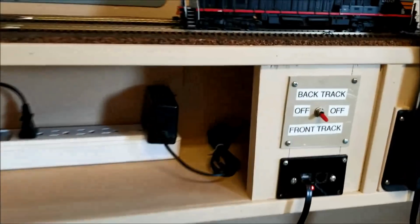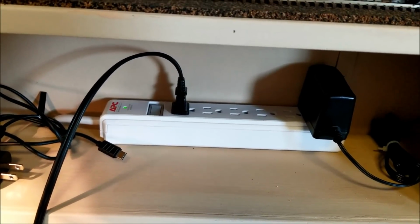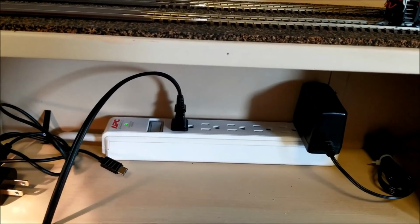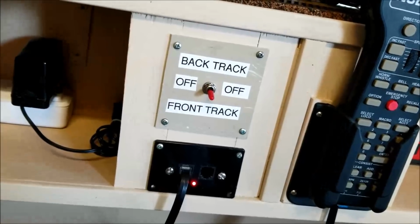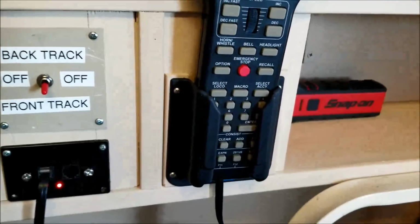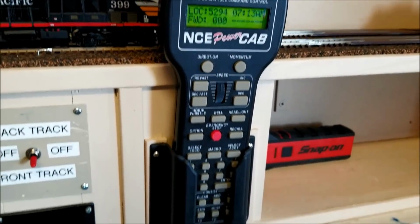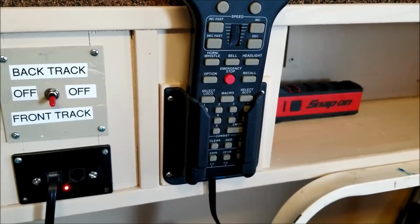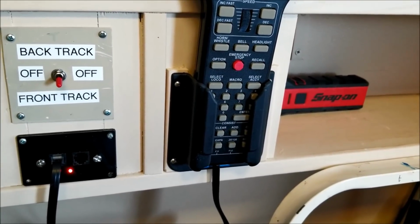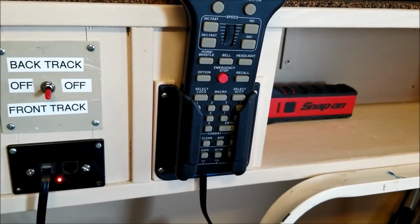So we have the power supply and the strip plug. We had that too from the Great Lightning Strike. We had bought some new ones, and that was an extra one. Power connection, and then wiring for the track back there for the switch. Put the PCP panel, mounted it up, and we had some of these. Got these from Micromark. If you want them to hold your NCE controllers, they're also good for a couple other brands of controllers. But I have these all around the layout. This is not anything new. That's not an NCE device.